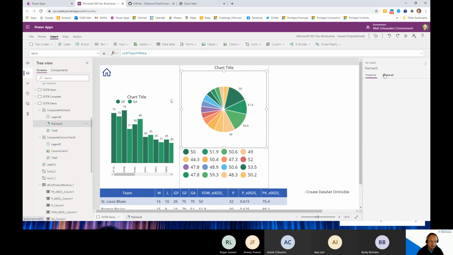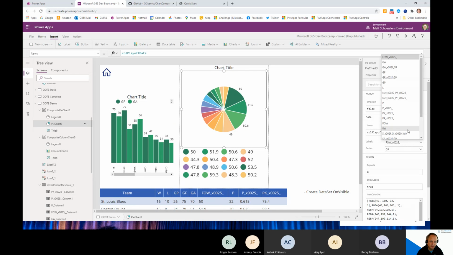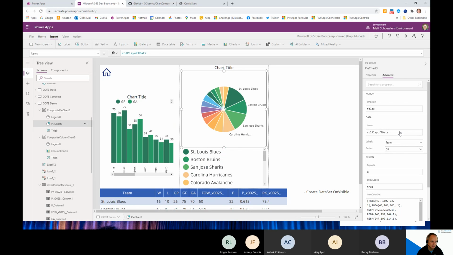Then we go to the advanced tab, and for our labels we choose our teams, and for the pie, let's choose our wins. Now we can see a pie chart of total wins, and obviously the Blues won that year, so they have the biggest portion of the pie, with Boston in second.